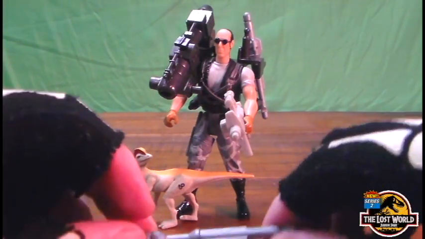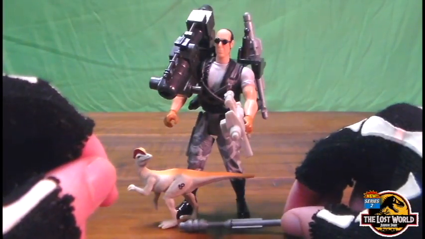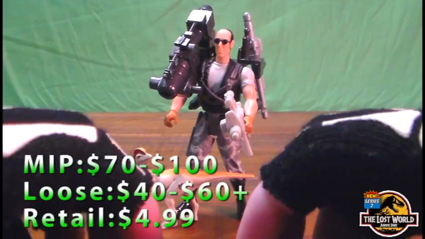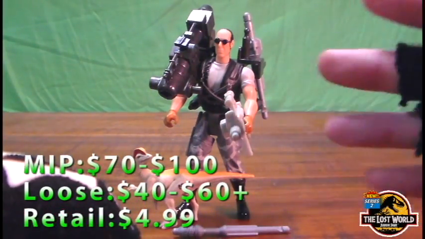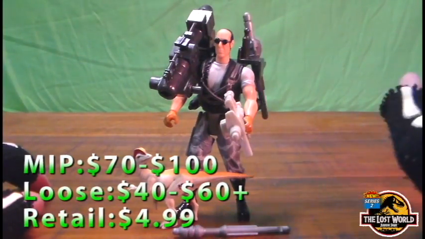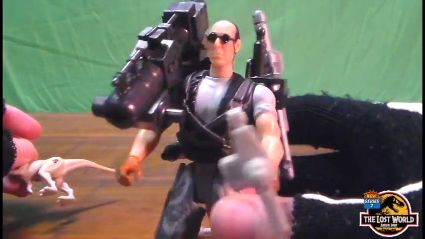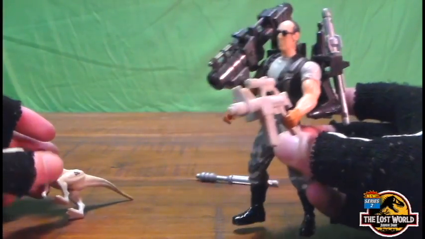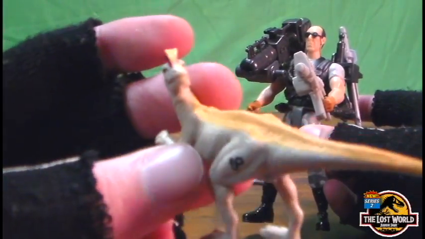So par for the course, this figure falls in the price range, out of the package, loose, complete, for around 40 to 60 plus. New in the box, it's probably going to be upwards of 70 or closer to 100 if he's still sealed. 100 or $90 probably being max. But yeah, if you like Roland Tembo and you want Roland Tembo to have his second man, sidekick man, AJ, this is a really awesome figure, and he's got a pretty sweet backpack and some weapons to fight some dinosaurs with, and a pretty neat little hatchling to boot.